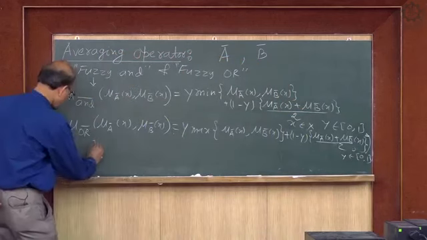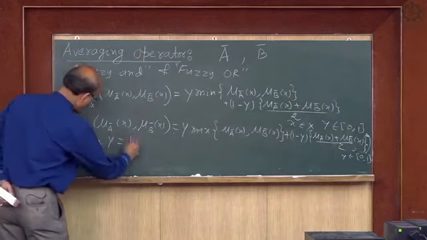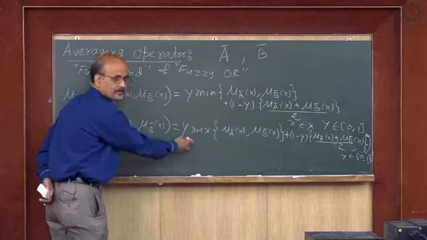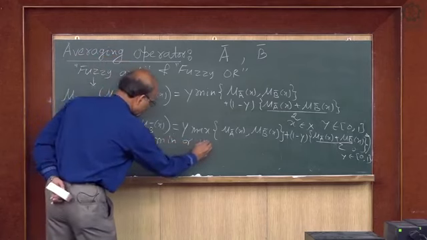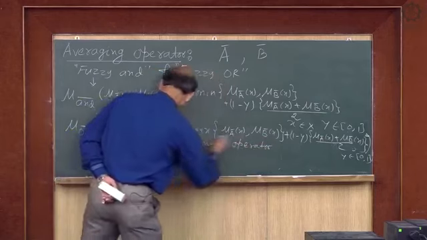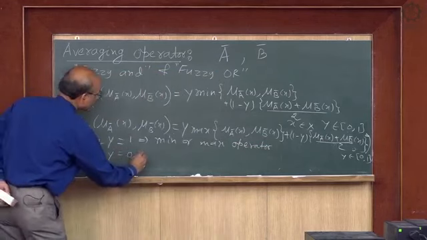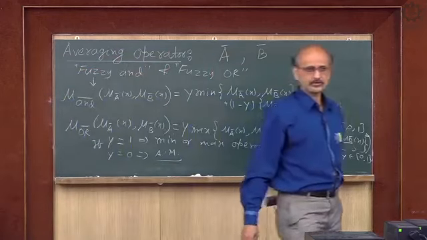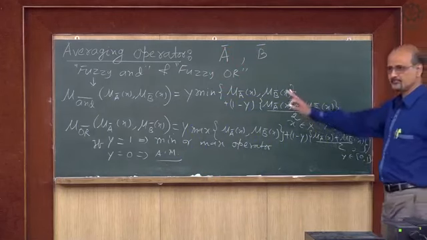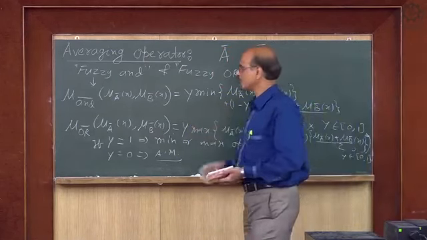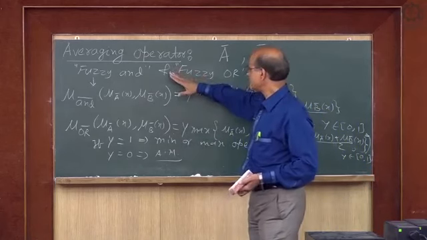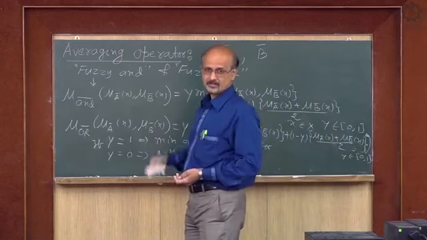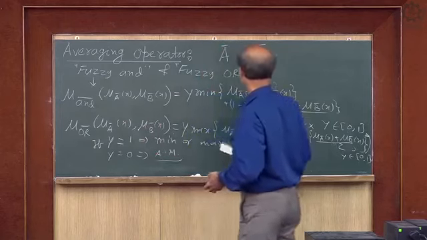Okay. So, if gamma is 1, in both the cases we will get either minimum operator or maximum operator. And if gamma is 0, so we will get arithmetic mean. Okay? Very simple. So, this way we average. So, we have different type of another operator for averaging, that is called OWA, ordered weightage averaging operator. So, that we will define next.